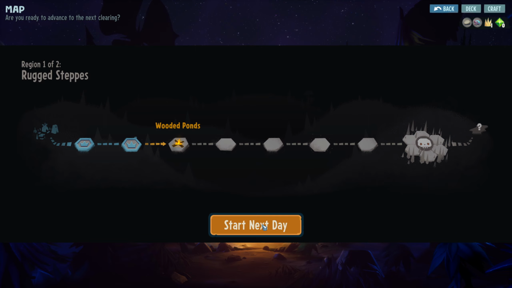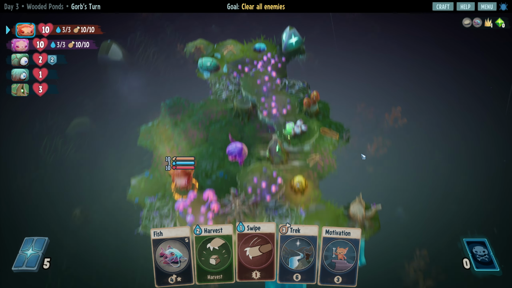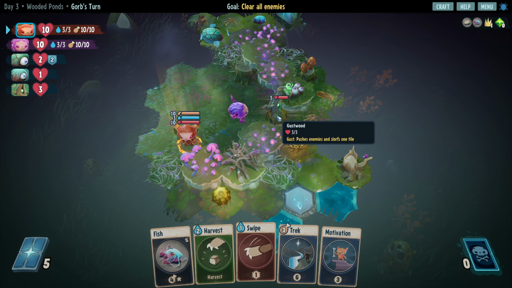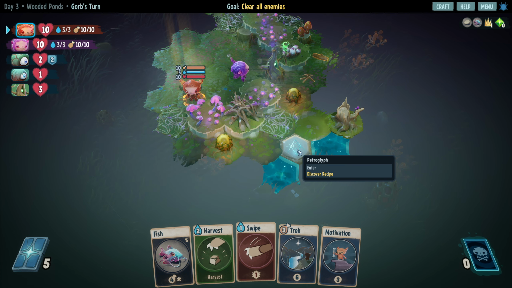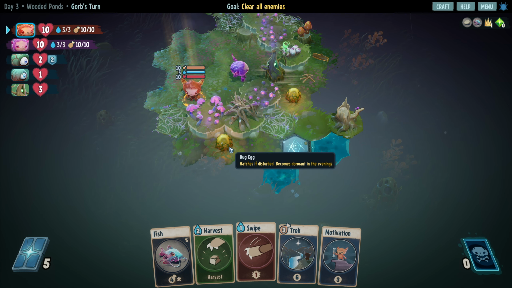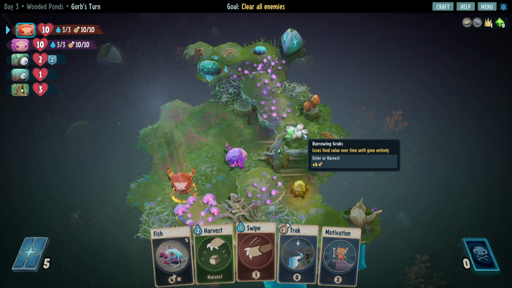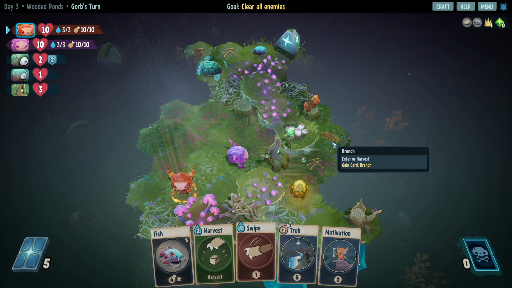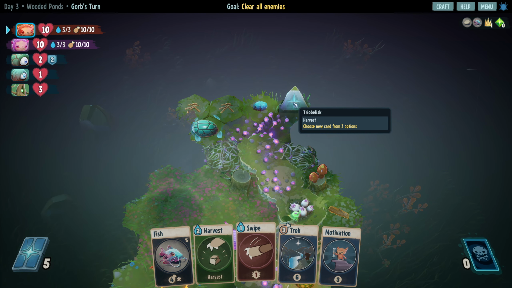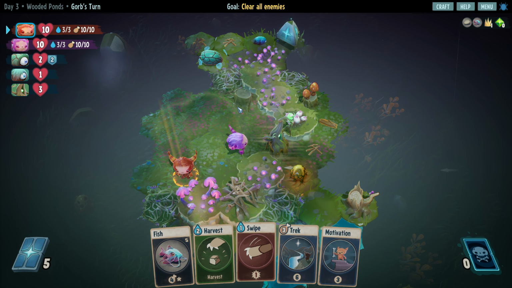The Wooded Ponds. Okay, little look around. We've got a Gustwood pushing us around. There's a petroglyph there, branch stump, pile of sticks, a bug egg. Burrowing grubs loses food value over time until gone entirely. Branch on the ground. Trarbalisk, Grimp Runt, Rock Grimp, sticks.